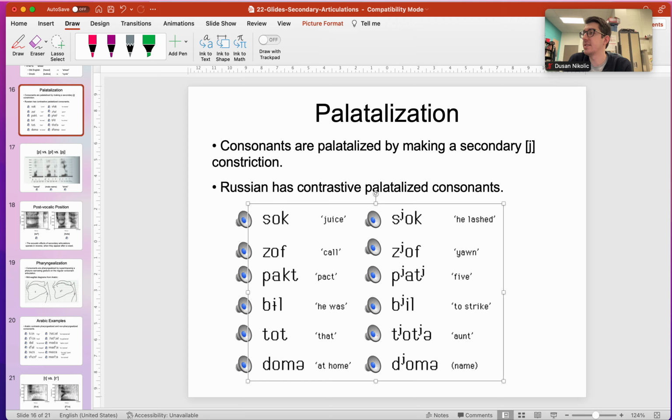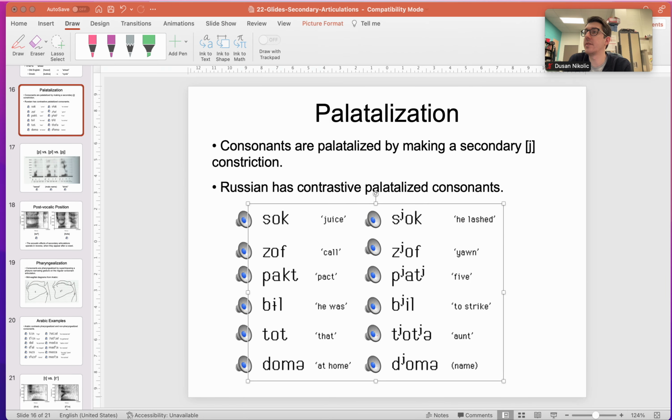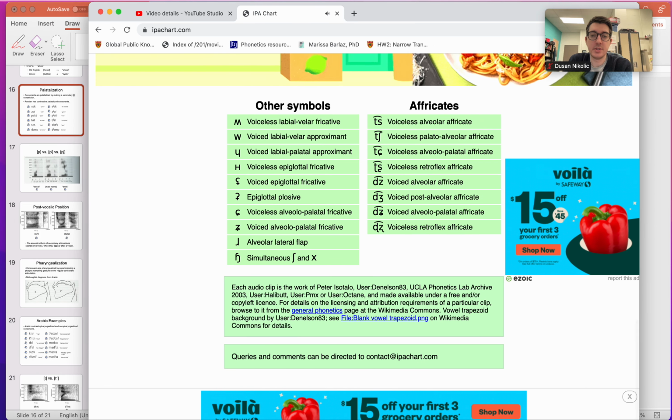It only has a primary articulation. Okay, let me show you that. Cha, a cha. That would be the sound in my surname. Cha, a cha, which is an affricate basically, right?